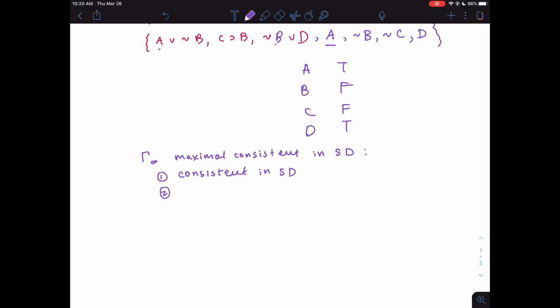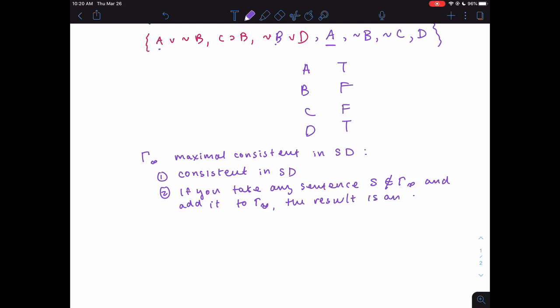And second, if you take any sentence S that's not a member of gamma infinity, and add it to gamma infinity, the result is an inconsistent in SD set.